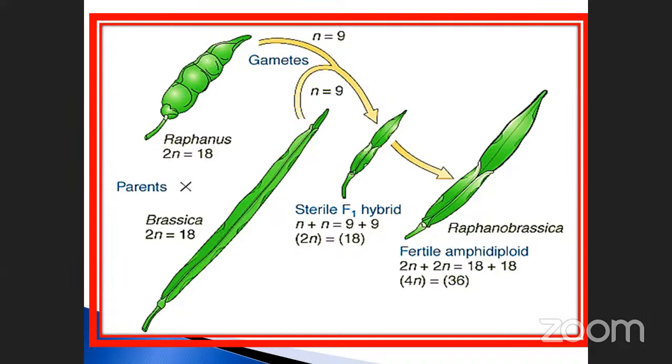In plants it is different. Here, both plants are crossed together. The first hybrid will be sterile. Sterile means we cannot cultivate it again; it cannot be planted again for further use. That is not useful for human beings or for the population process. So we have to modify it from sterile into fertile conditions. Then only it will be useful.